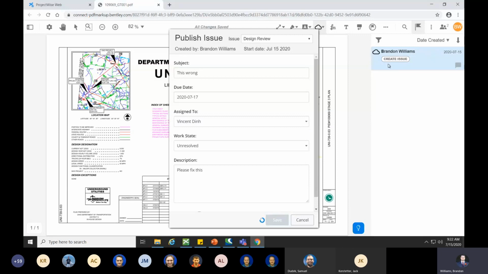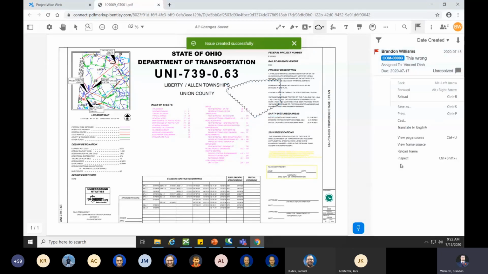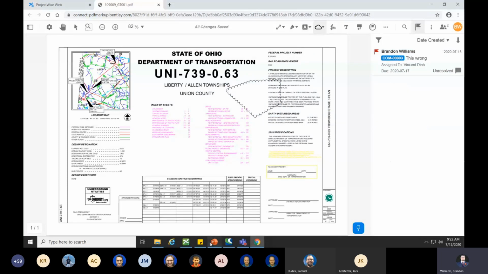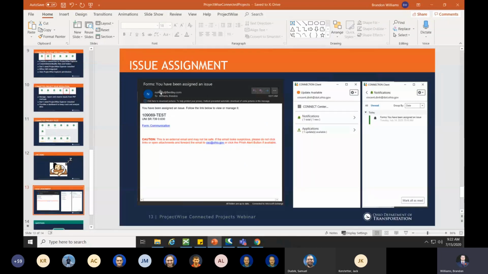What this is going to do is send the user an email, and it's going to go into their notifications for Connection Client. So I want to go back here and show you what that looks like. Right here, we have the email. You've been assigned an issue, and it tells you the project and the description.